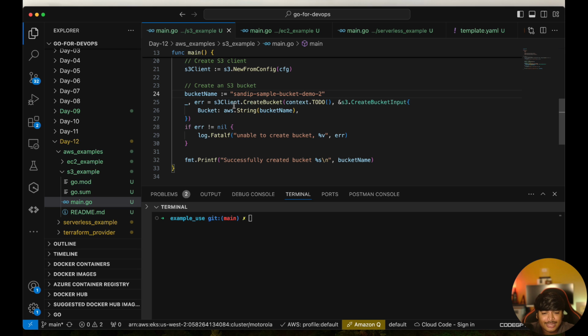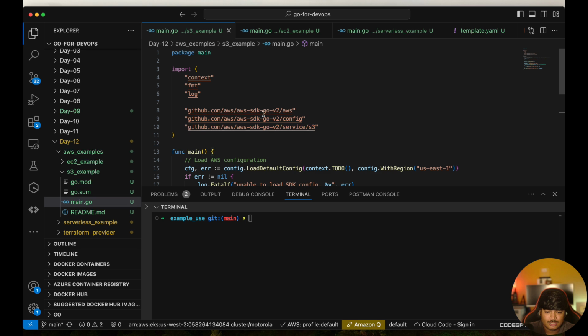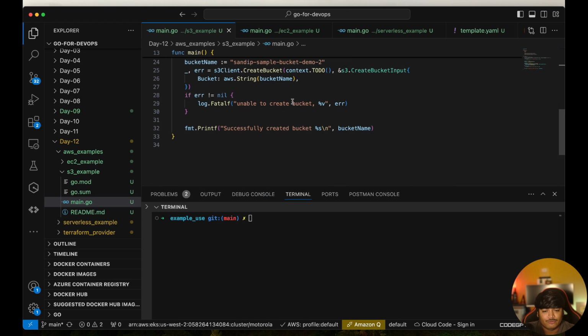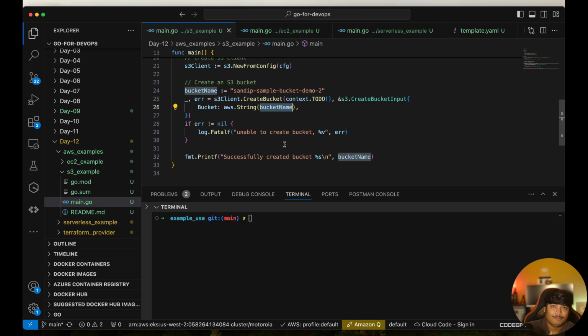Then we are running a function. All this documentation you can find, I will give the documentation links. You can just go and see the documentation for the different functions. So using S3 client dot CreateBucket, we are creating the bucket. Just supply the bucket name and that's it. aws.String bucket name. Make sure that the bucket name is proper. Otherwise, if you are not providing a proper S3 bucket name, it will give you an error and you'll understand anyway. So that's not a problem. If there is any error, it will just print the error. If it is created successfully, it will show successfully created the bucket name.